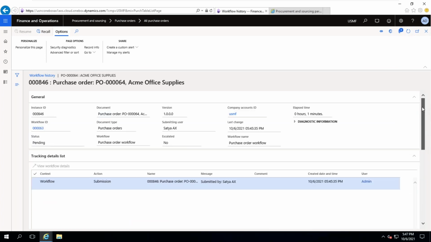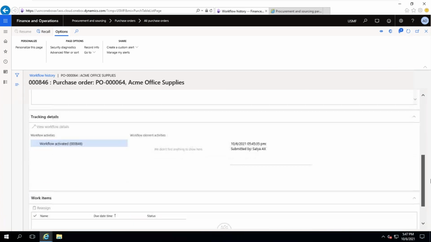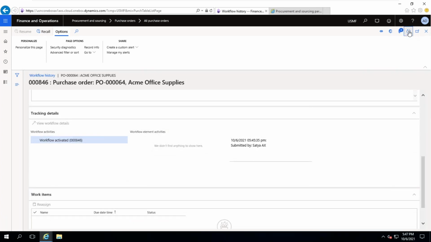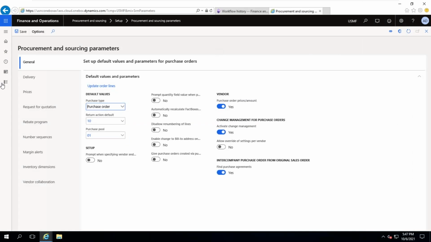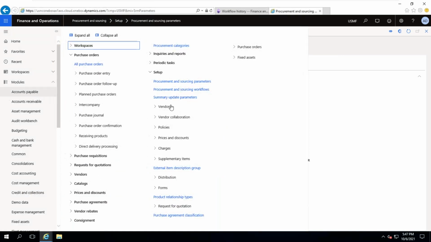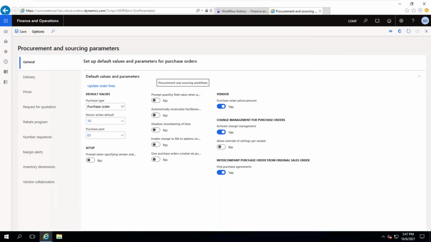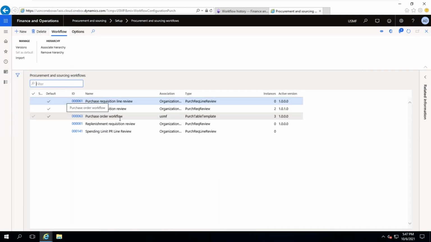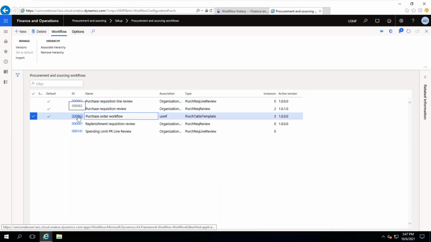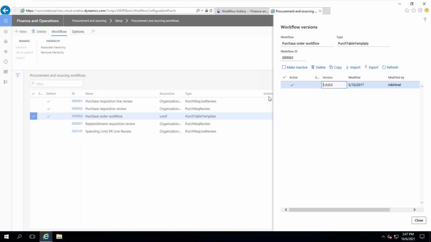Give me a second, it is still processing. Let me verify whether the workflow is activated or not. Here you can see it is active.